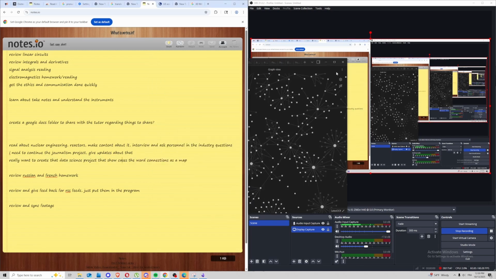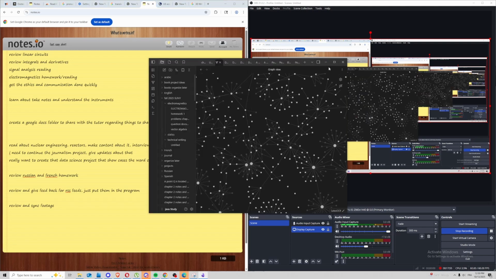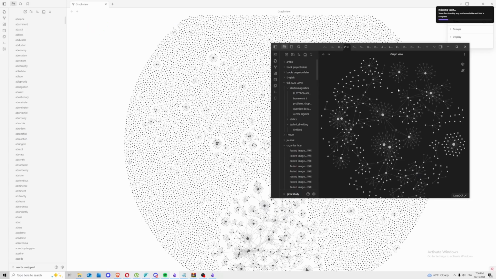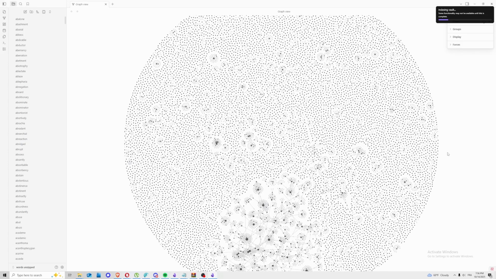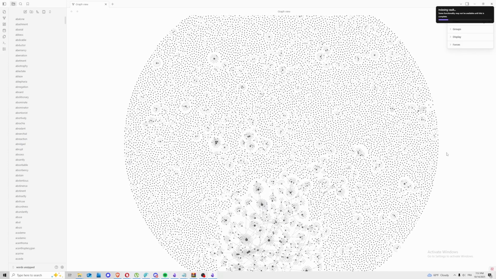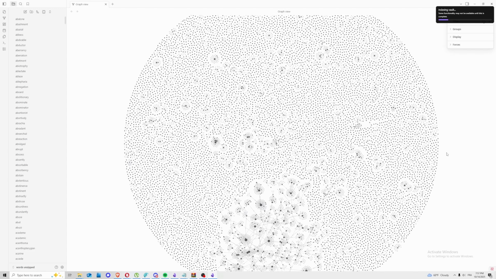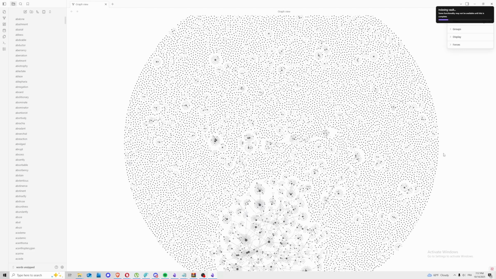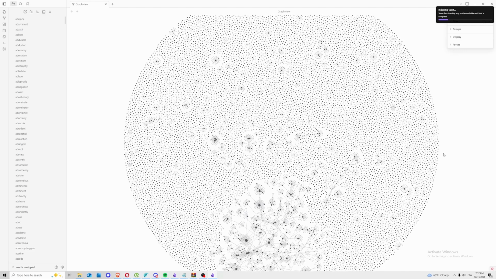I really want to visualize how all of the words in the English language connect to each other. Is there a way to create a program that visualizes it like this, where every word connects to its synonym, connects to its antonym, and then we could just continue connecting words like that in a really large, gorgeous map? And that's what I did. It's such a large file that Obsidian is indexing as we speak, and while it's indexing, it's establishing the connections between synonyms and antonyms in real time.